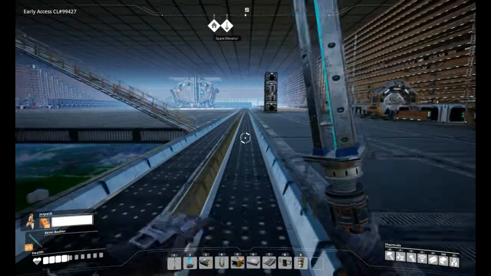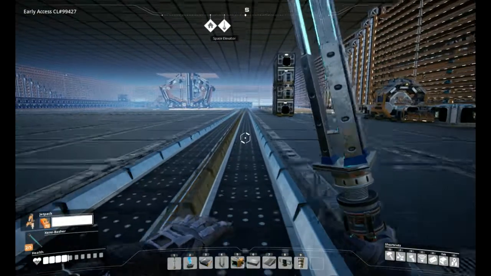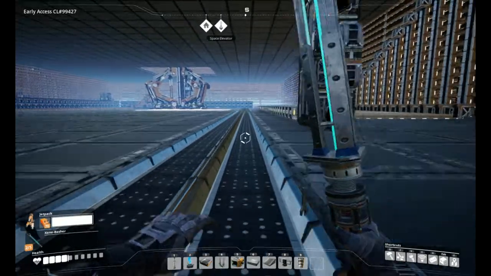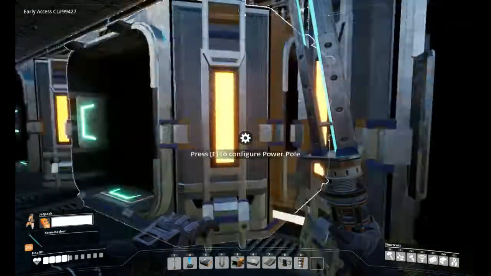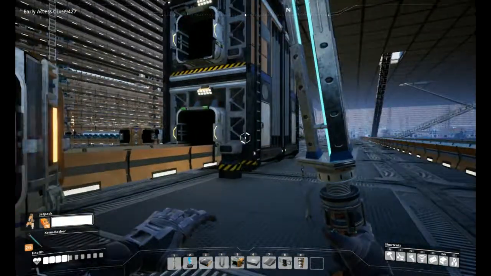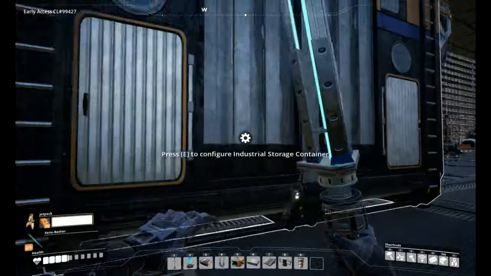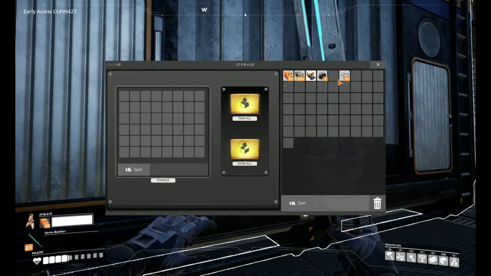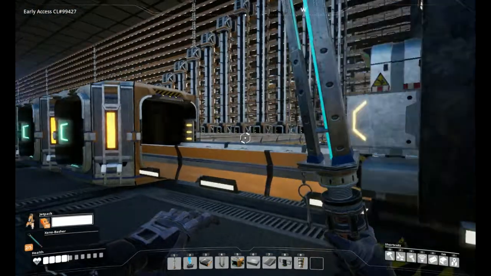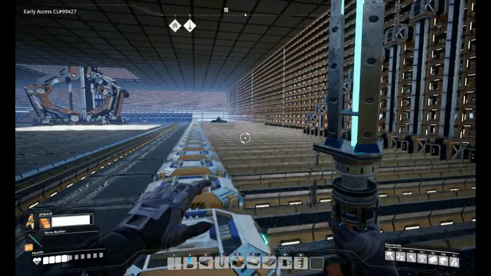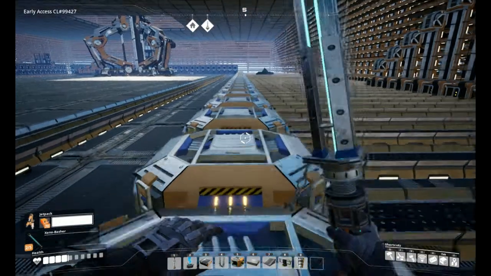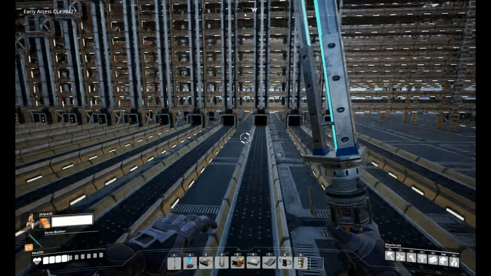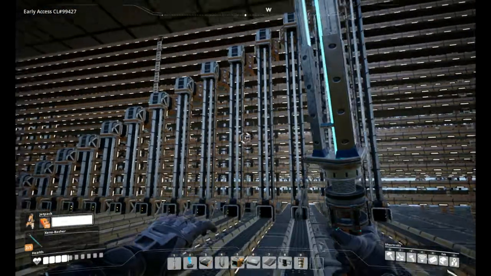Now the real smarts in the base, I guess, is at this end. What I've done is here, whenever I got tired of dropping stuff off, I've just got a storage container here, and I basically can just put whatever I want, everything just in there. It takes it off into these, what are they called? Smart splitters. Each smart splitter runs off and stores it back on the appropriate track.